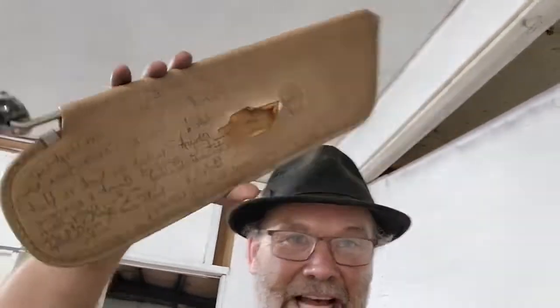This is something that you never know what you'll find in a car. And I'll show this. If you see all that writing, that is a Dear John letter to somebody. Uh-oh, hold on, I dropped it. Yeah, that was a Dear John letter. Somebody was mad at somebody's girlfriend or wife or something. But anyway, this was actually on the passenger side, and I never had seen it before until we took it out. I'm not going to read none of this because it got a lot of bad words in it, but whoever wrote this was mad. They were mad. But anyway, I thought that's funny. I'm not going to put it back on.